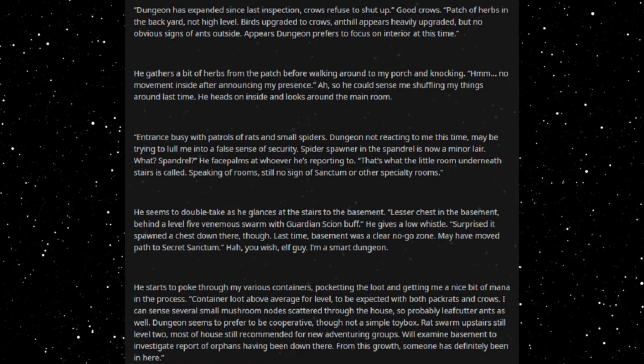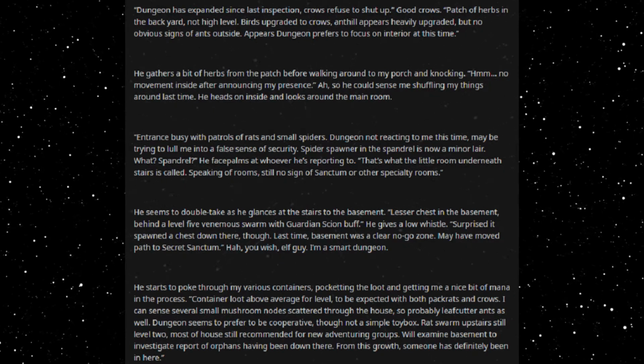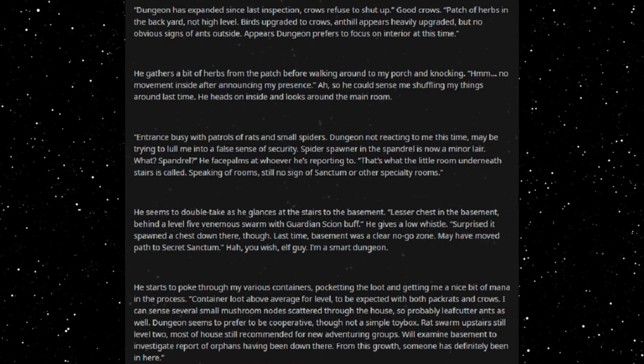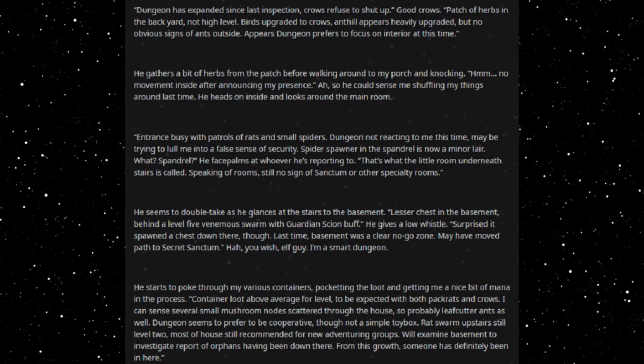"Lesser chest in the basement, behind a level 5 venomous swarm with Guardian Sign buff." He gives a low whistle. "Surprised it spawned a chest down there, though. Last time, basement was a clear no-go zone. May have moved past the secret sanctum." You wish, Elf Guy. I'm a smart dungeon.